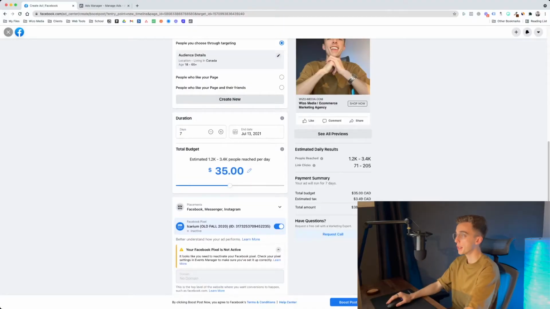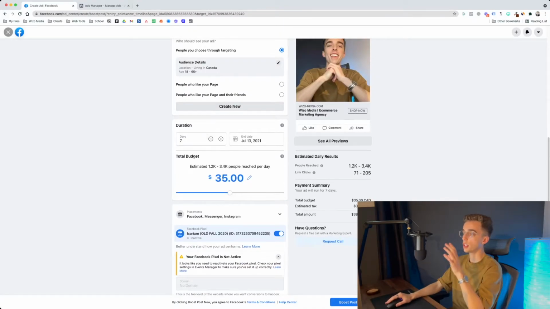Then with a boosted post, Facebook allows you to pick the duration, so you can just pick a start and end date. Your boosted post starts as soon as you boost the post and then ends whenever you pick, and you create a total budget. So throughout those days that you pick, Facebook will spend your budget where it sees fit. So you may spend a little more on some days than others, but Facebook will automatically manage that budget. So you don't really have that much control over the budget nor the audience. It's pretty much left at really basic settings.